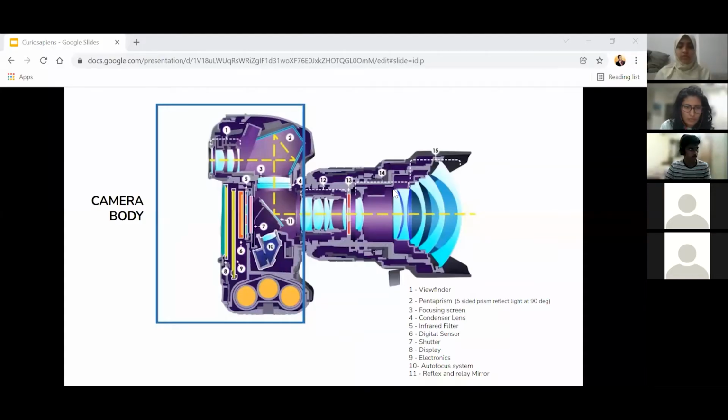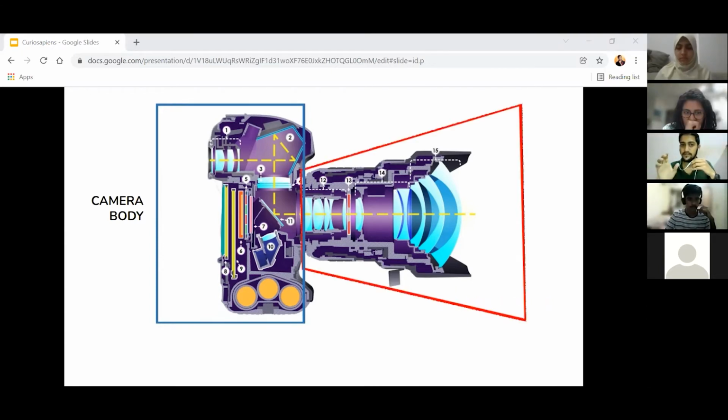These are the specific components of this particular camera body, and you have something called the lens. This part of the camera is the lens, and the lens has its own components, such as focusing elements, aperture slits, zoom elements, and front light gathering elements.